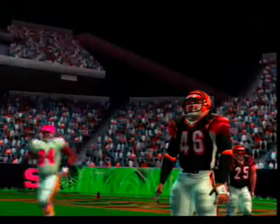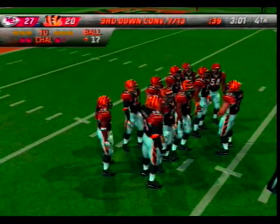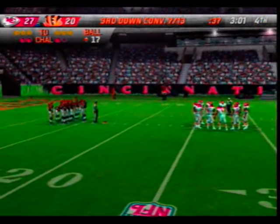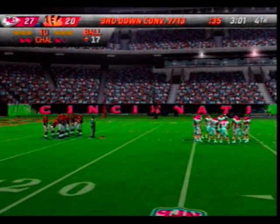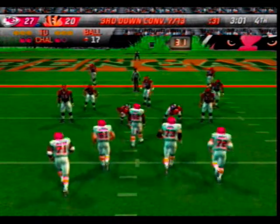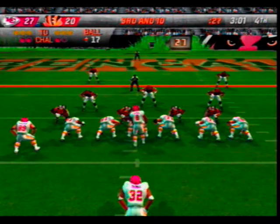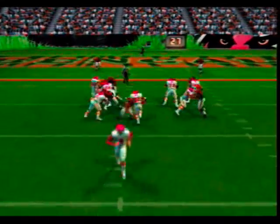A lot of teams use their short passing game like a running game. Lots of short, high-percentage passes that allow them to keep possession while moving the ball down the field. Sometimes those short passes can turn into a big gain. But as a receiver on a short pattern or outlet route, you have to stay disciplined and make the catch before you try and create extra yardage.